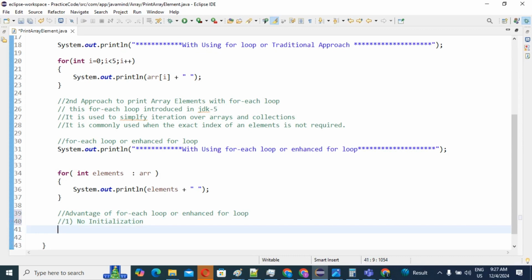Okay, first you need to understand why we are going to use enhanced for loop. If anybody asks you, hey, why are you going to use enhanced for loop, then guys you need to tell them this is the reason. That's why we are not going to use normal for loop; we are going to use enhanced for loop. Okay, then second thing, guys, no condition. In this we are giving a condition, right? The elements we have, it is less than our size. Yes or no? Correct, guys. So guys, no condition.